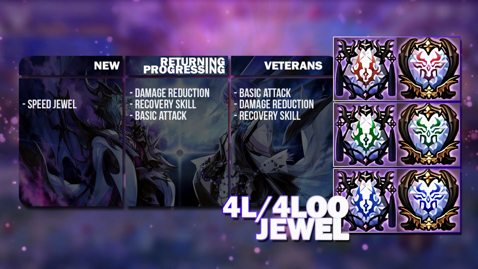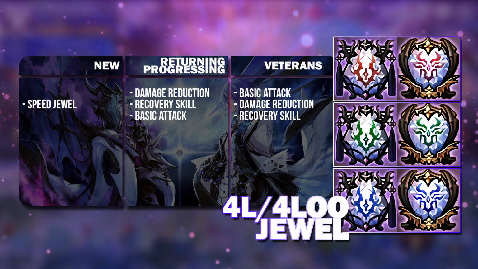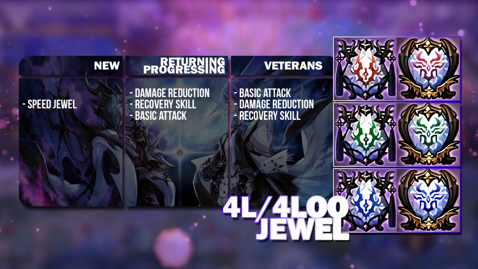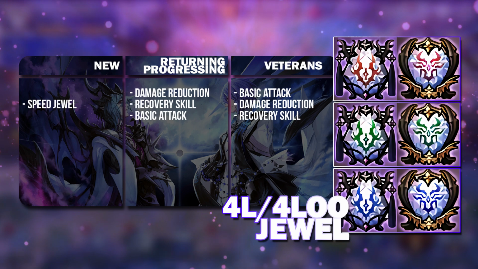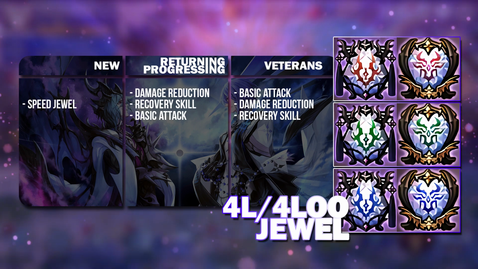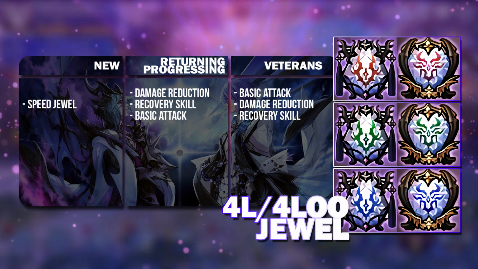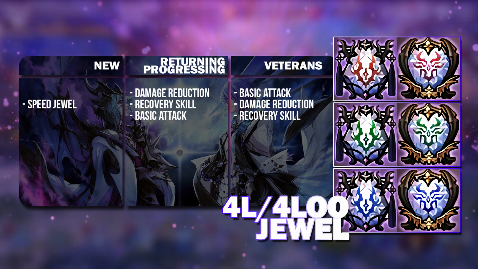So for new players, you should go for one speed jewel, and if you already have that or you think you can get this from another place, then hold on, and we'll talk about the Fallout of Old options in a while. For the returning and progressing players, you will probably already have your speed jewel, so you can start looking into damage reduction jewels for block purposes, and also recovery skill jewels, which increase the healing capability of certain heroes that actually do heal.